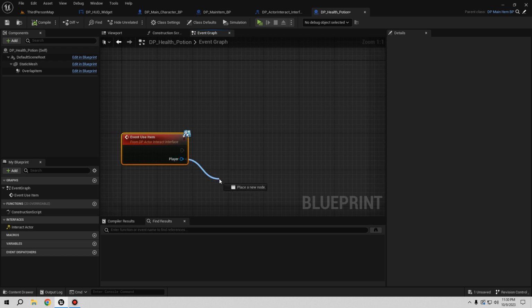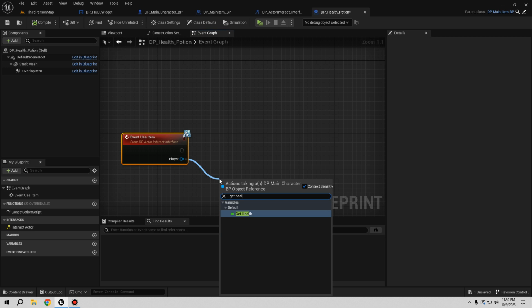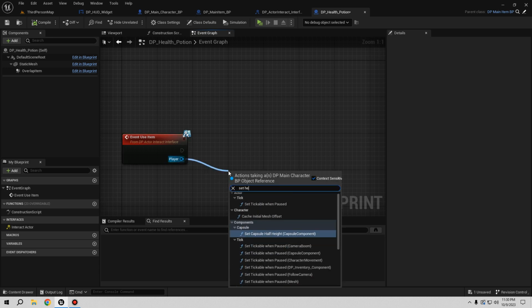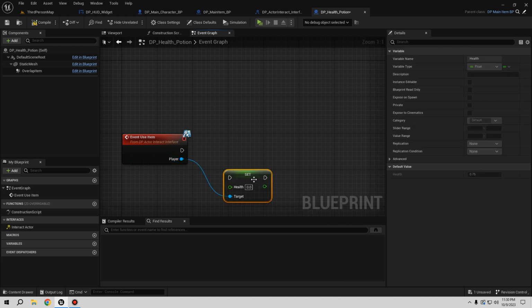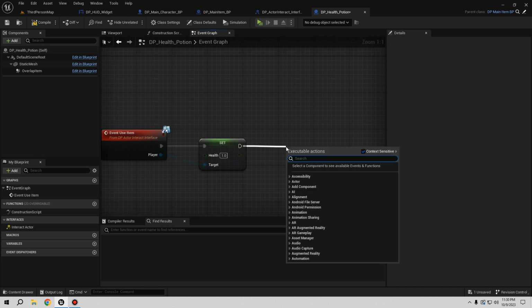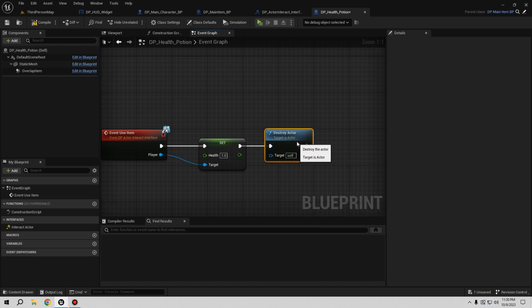So let's go to player, let's get health, or we can use set health to full. So that way we can have the full health always when you interact. And also we want to destroy actor because we don't want to have this blueprint if we already use it. So let's compile and save it.